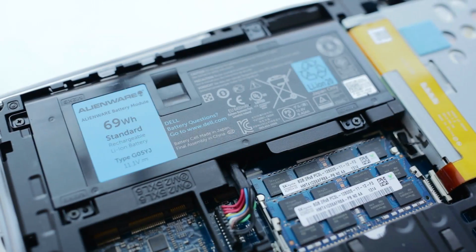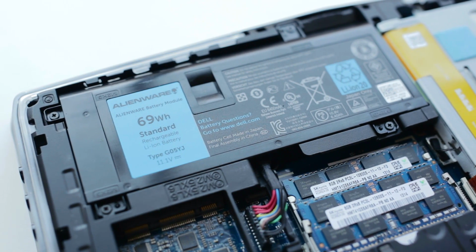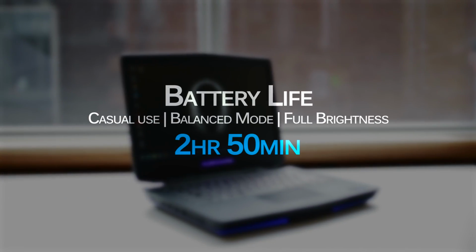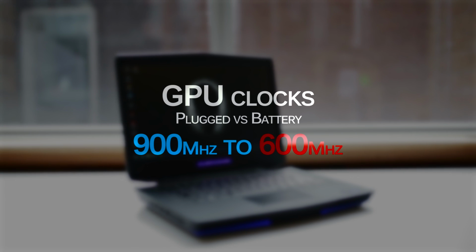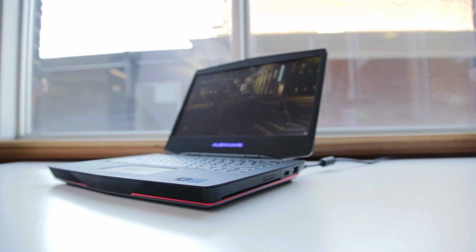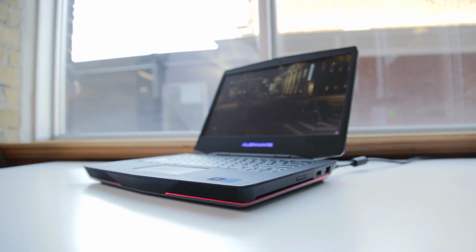The 14-inch form factor has been a real nice adjustment for mobile use, although battery life is disappointing, with a 69 watt-hour battery giving just under 3 hours of casual use in balanced mode. Gaming on battery lasted a surprising 65 minutes, although the GPU is underclocked to 600 MHz to keep within power limitations, so do expect a major hit on performance. Plus, the CPU clocks were oscillating, resulting in choppy gameplay that was really unpleasant.